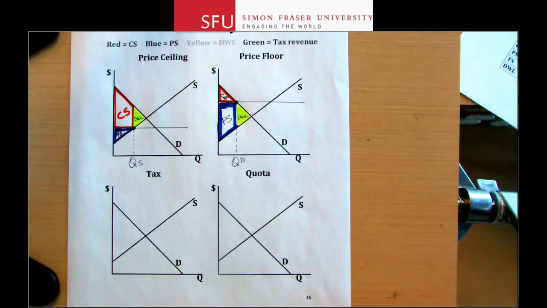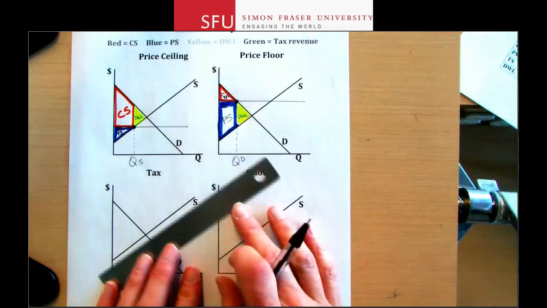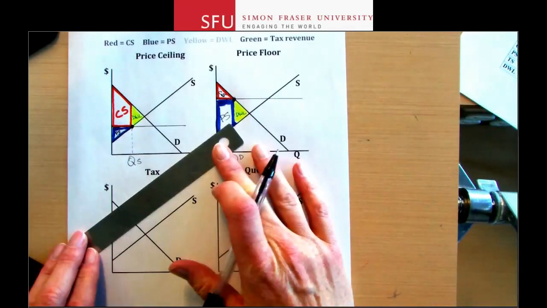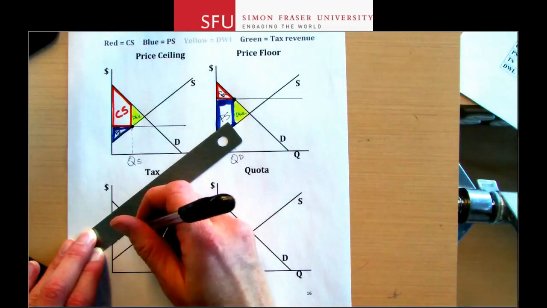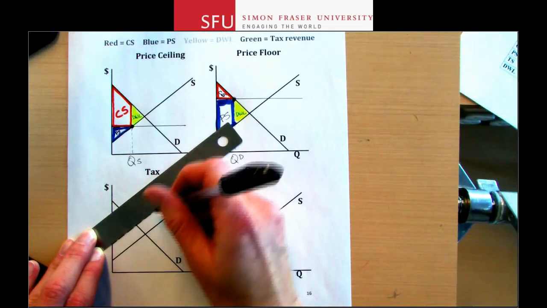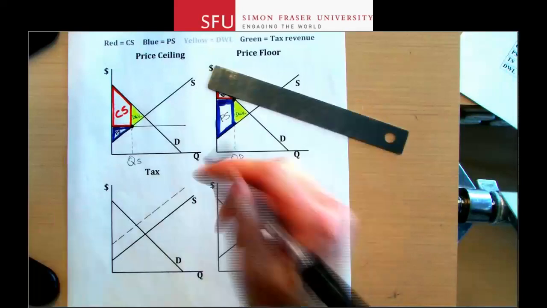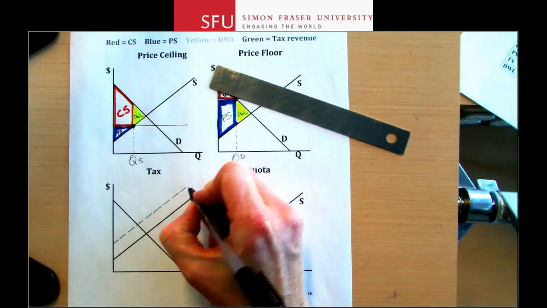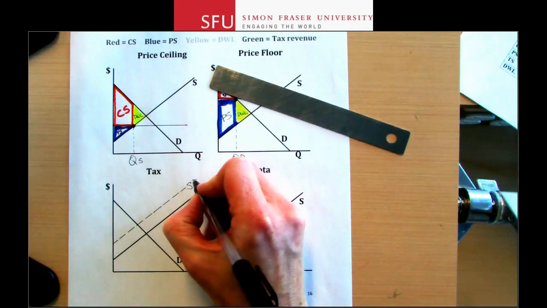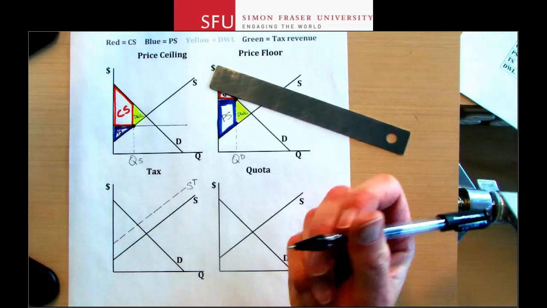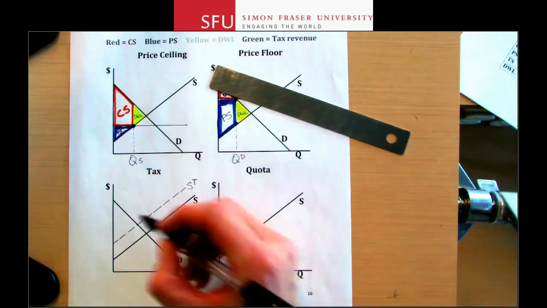Okay, so now a tax. Now the tax gets added to the supply price. So we want to draw another supply curve here. And remember, this is not quite the same as a shift because the costs of production don't actually change. It's just that the tax has to be added to the supply price, but the seller doesn't actually get to keep it. But it pushes the price up for the consumer.